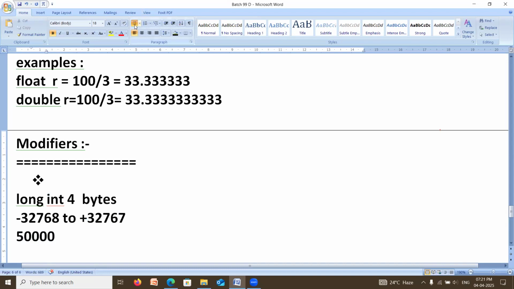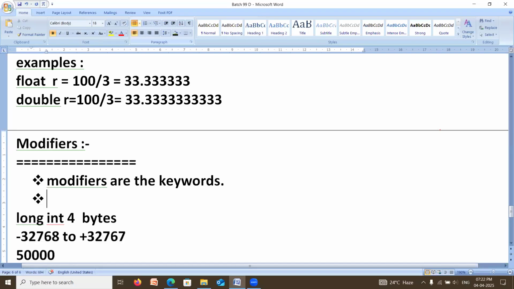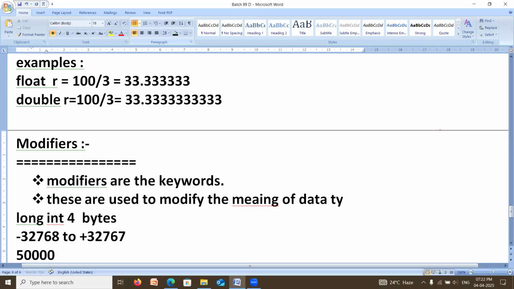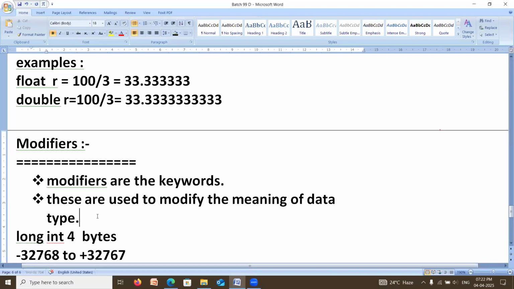So what are the modifiers? Modifiers are keywords. These are also keywords. What is the use of this? These are used to alter or modify the meaning of a data type. In C language, we have 4 modifiers.